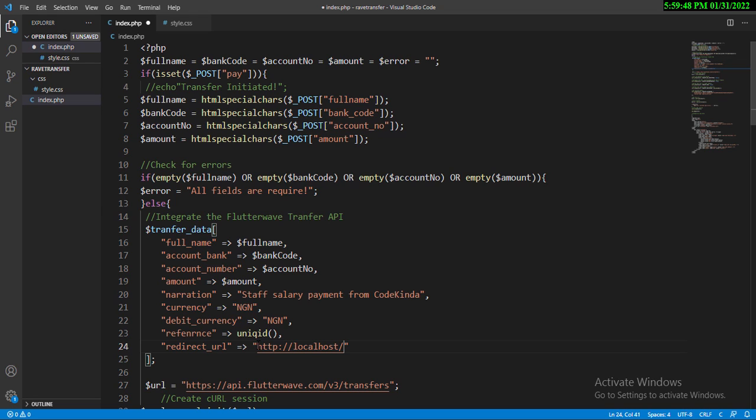The folder name of the application that we're just working on was called rave transfer, so I'm going to just say rave transfer and / words. So this is going to be the file name this time around, so I'm going to just say verify.php. Okay, that's the full path that I want them to redirect to if the transfer works. This is going to be the last thing that I need on this array, so I'm not going to separate that with a comma.